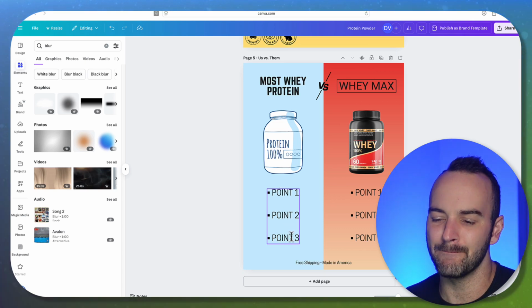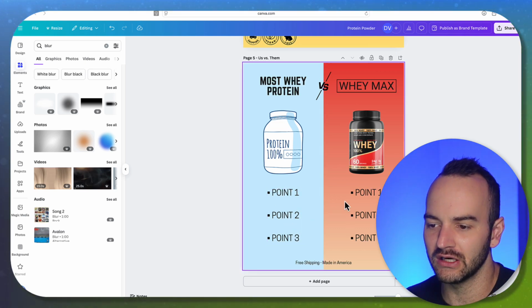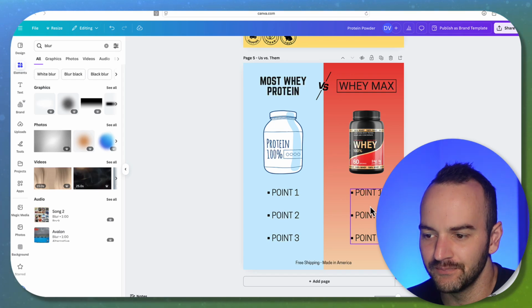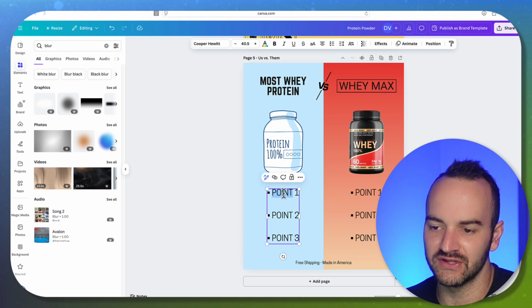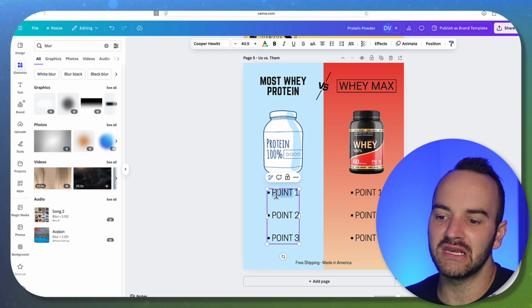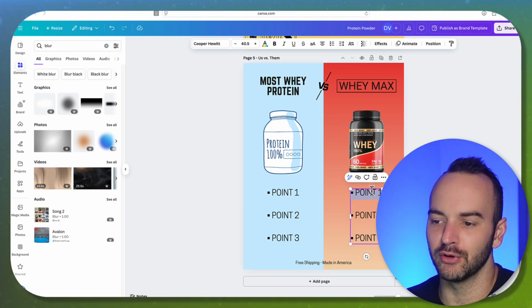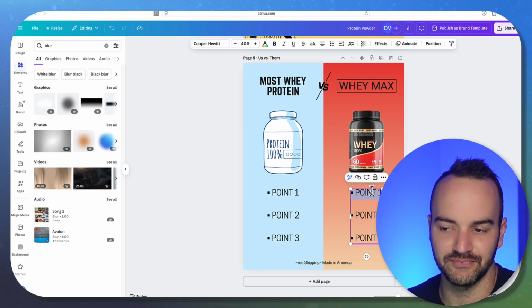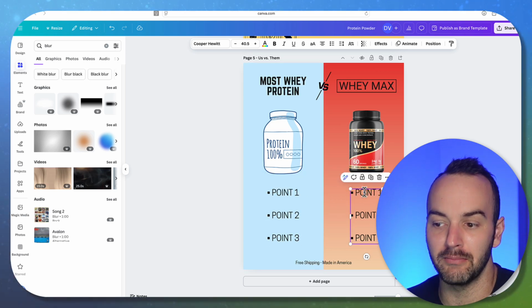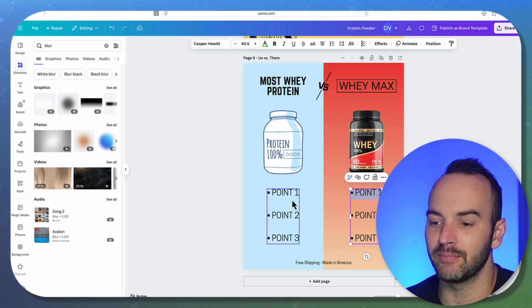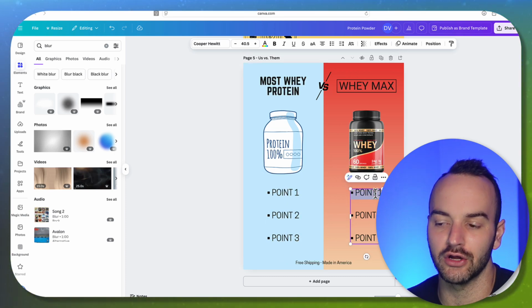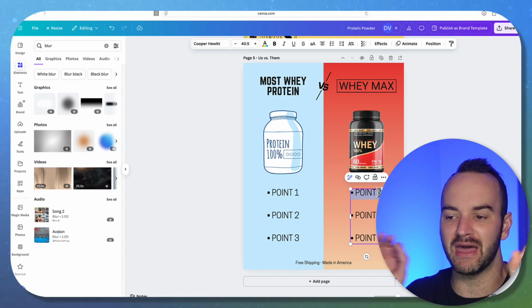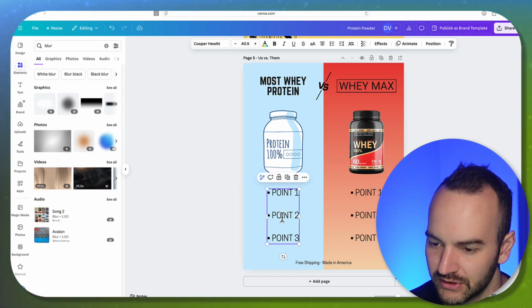And then you're going to do a maximum of 5 bullet points, but I really like even 3, to match up with each other. So for point 1 on this side, you wouldn't want to do something like made in China, and then over here put 100% organic ingredients. That doesn't match up. You can put made in China, made in America. You can do that. Or you can put uses low quality ingredients and then uses 100% organic ingredients. The points have to match up because they're going to read it point 1, point 1, point 2, point 2.